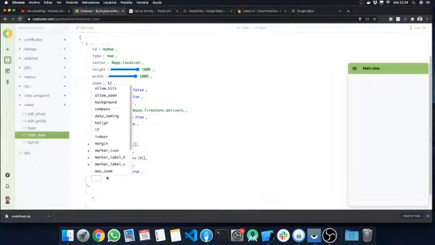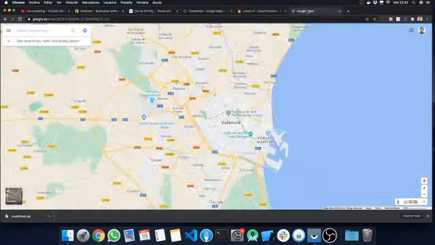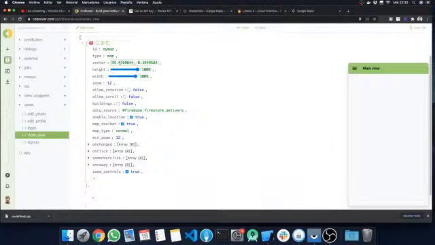Since they were not here, I just realized that. They were not here because by default they have some value. You see this, the center and the zoom. Okay, these are the initial values for the map. So here on the center, you can add some coordinates like this. This means that as soon as the map is ready, it will be centered in this location. And with the zoom, you can put like 16.